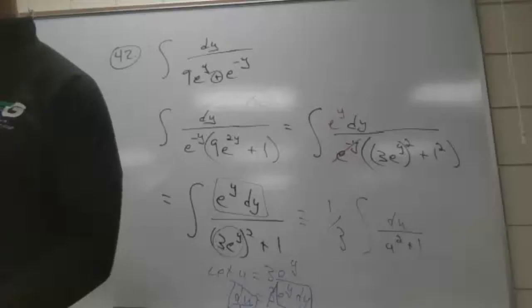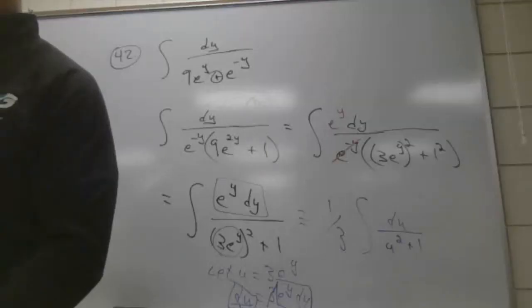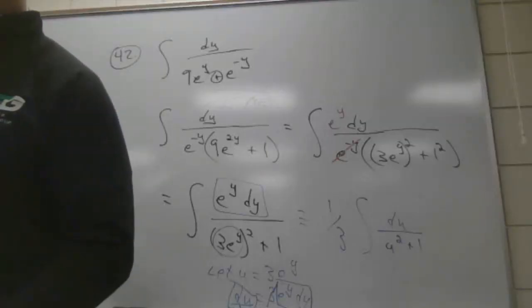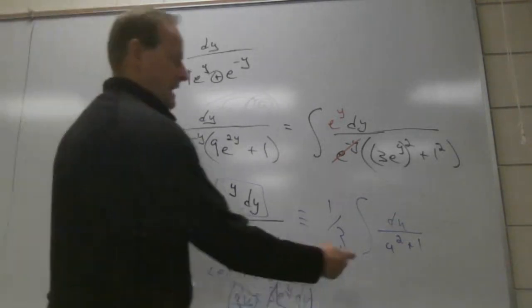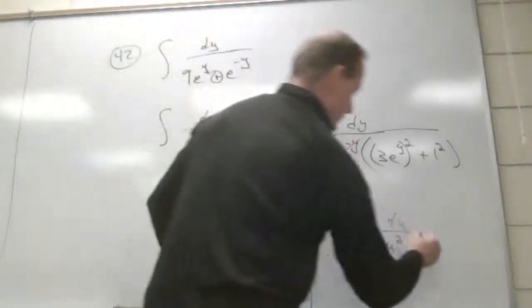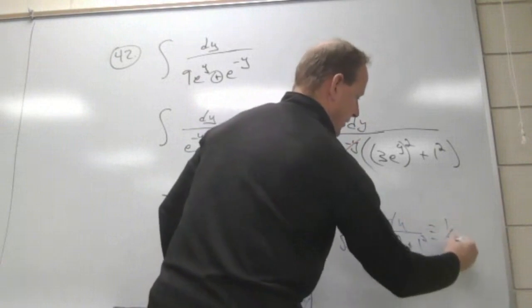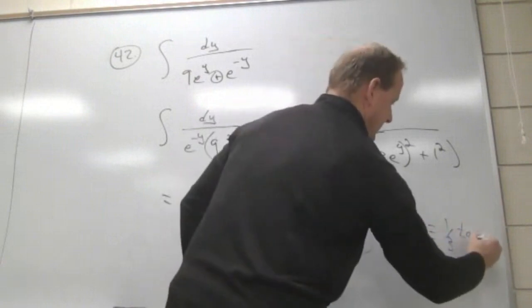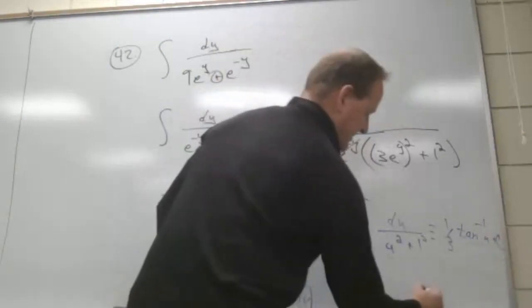And that looks like a derivative that we should know, doesn't it? Which one is that? Tangent, right? Is it tangent? Inverse tangent? I believe so. Yep. Yeah, it's just inverse. In this case, a is 1 here. So this is 1/3 arctangent of u and then plus c, right? And then you just back substitute.